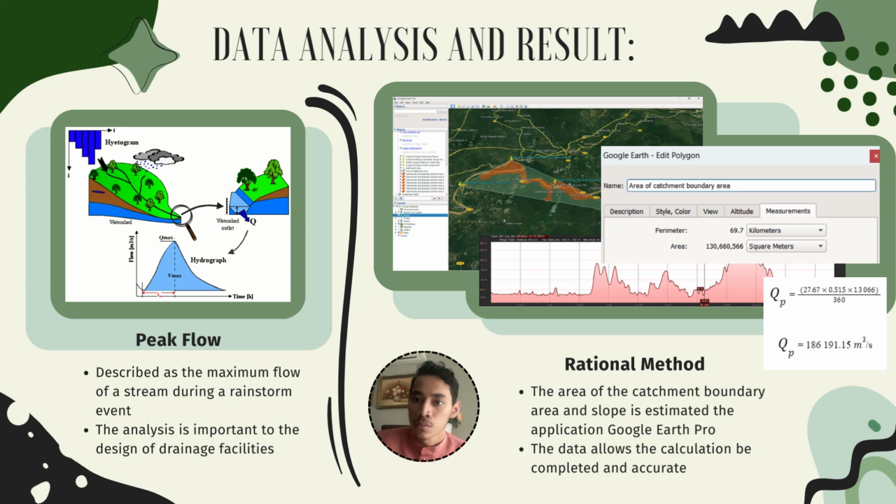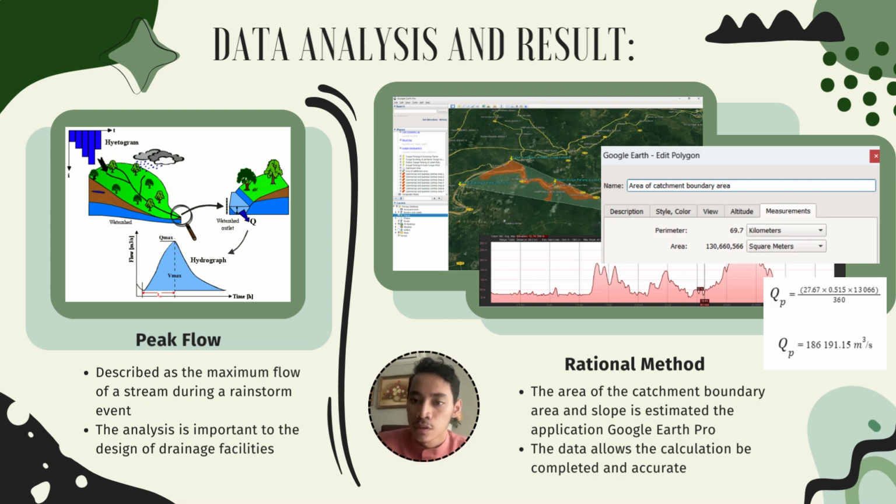For this calculation, we will be using a lot of Google Earth Pro to get the data of area and the data of slope. We can estimate the data very accurately, and we will also find other values such as the runoff coefficient by using the MSMA second edition. We just put into the formula given. We will also find the slope of the overland surface and the time of concentration, and also the IDF empirical equation for Pahang. This data is obtained by using the MSMA second edition website.